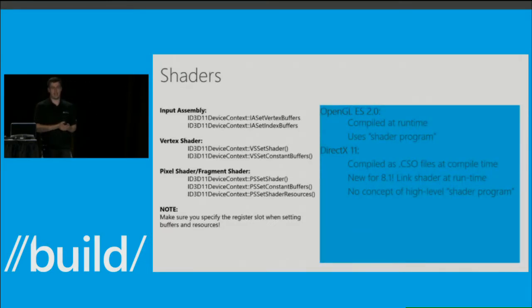So, shaders. Conceptually, they're similar. They're shader objects, right? Our driver manufacturers would be pretty unhappy if we made them radically different. The big difference is what I mentioned earlier: you compile through Visual Studio, or through the command line using the FX tool. You compile your HLSL files as CSO files, and you'll include those as assets. Those CSO files are what are loaded at runtime, already compiled. You don't load HLSL and compile it, or GLSL from a text file at runtime. There's no need for a parent shader program, which we already touched on, so I'm not going to go into that.